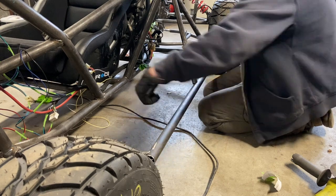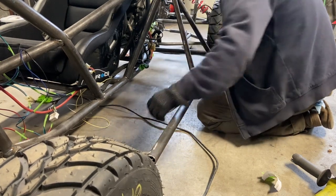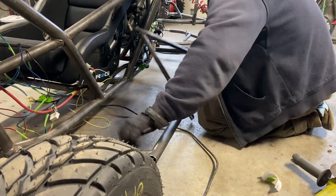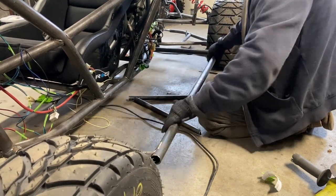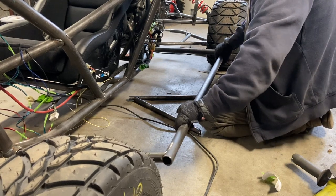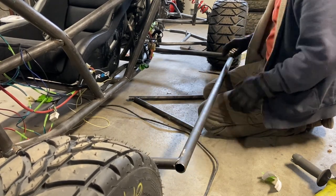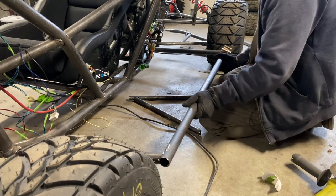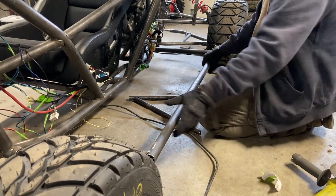Now, since this is mounted right into the chassis, you have the option of how far out you want your hooking protection to be. You can have it run all the way out to the ends of the wheels. You're going to want to just put it where you think is great. I'm putting it right in the center of the tread.